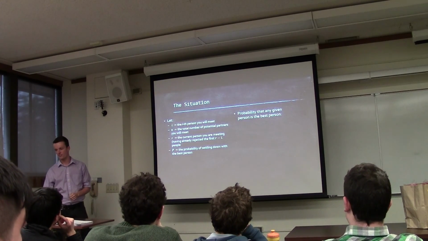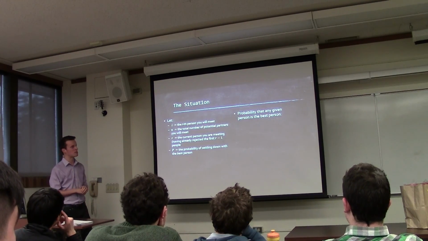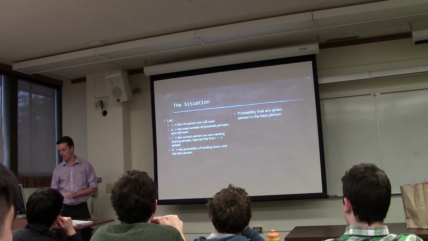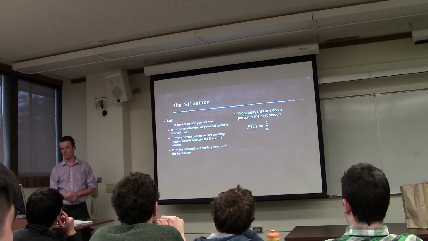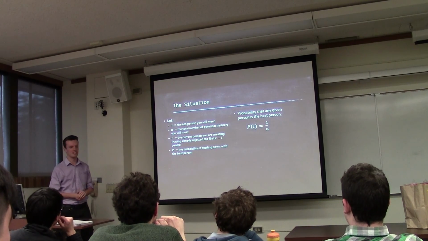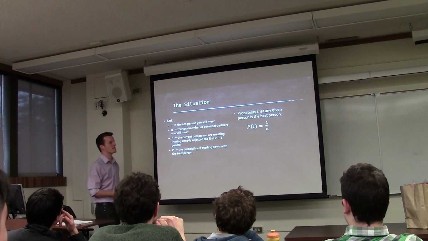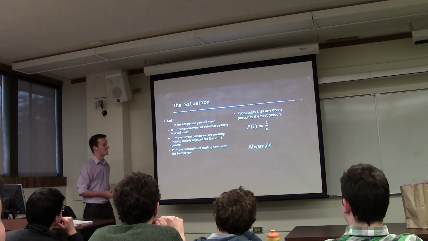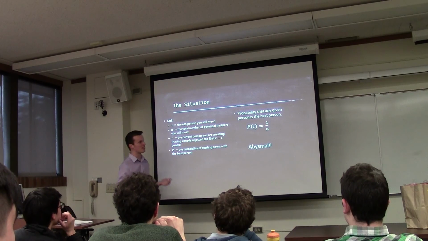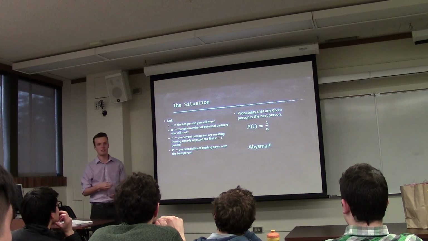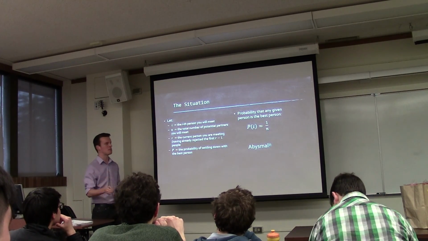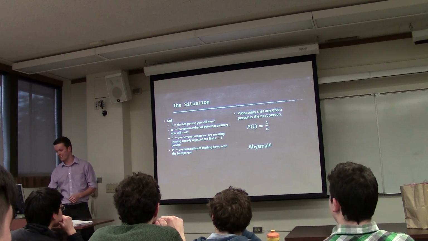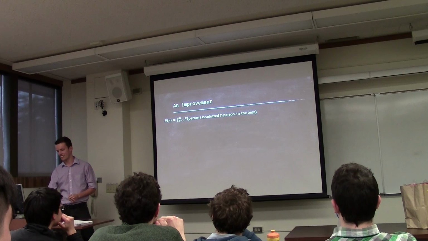So at first, if we were to choose randomly, not be smart about it, and not use math, the probability that we end up with the best person should be pretty obvious: just 1 over n, right? So just picking someone at random. Obviously that's pretty terrible. It is abysmal. Especially because if you meet more people, like in today's online dating where you're potentially exposed to thousands and thousands of people, essentially your chances go to 0. However, like I said, we have math on our side, so we're not going to choose randomly.